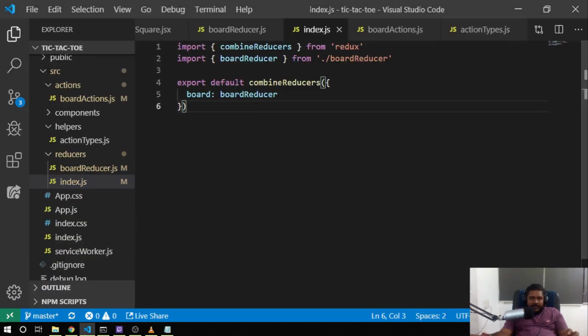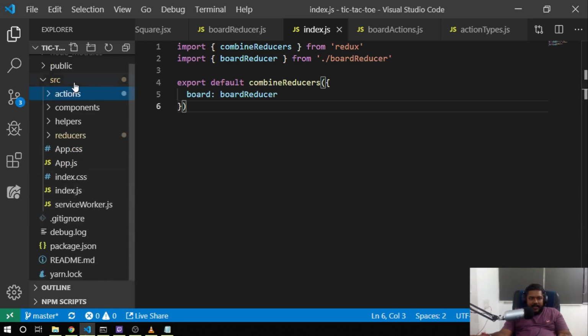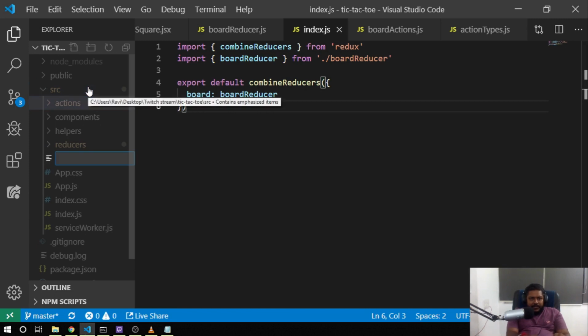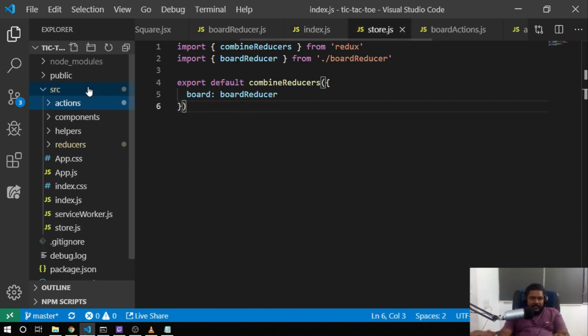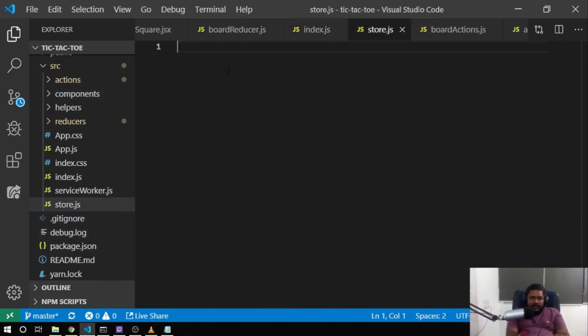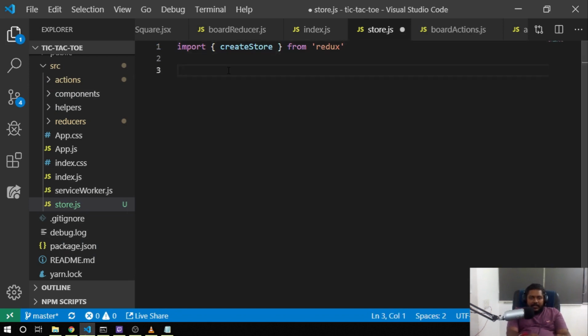All right, so this combine reducers exports our root reducer, and then we would create a store. I would create a store as a separate file and go for a store.js, and we would import create store from Redux and root reducer.